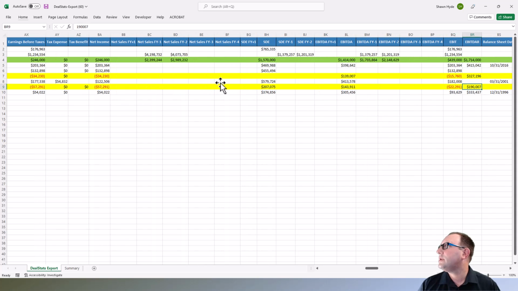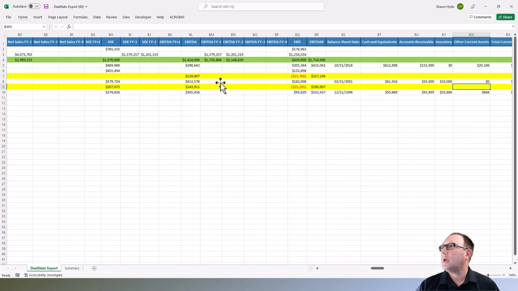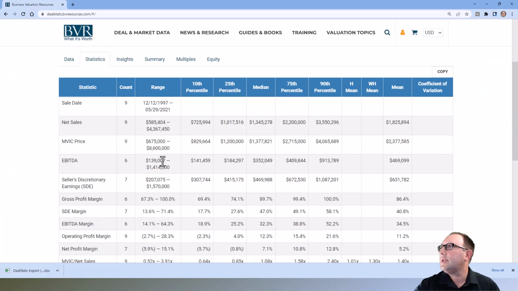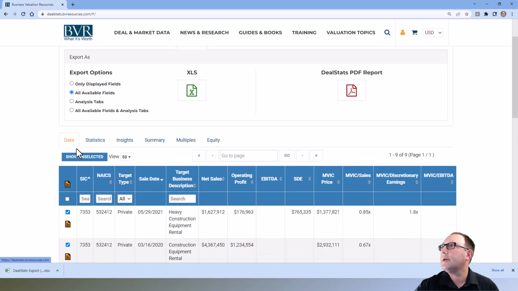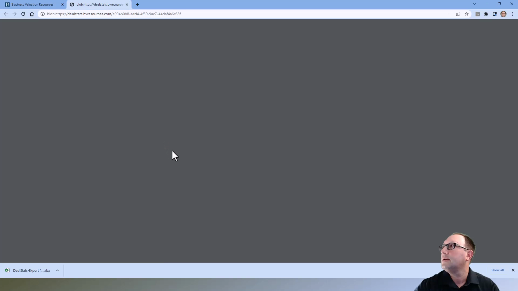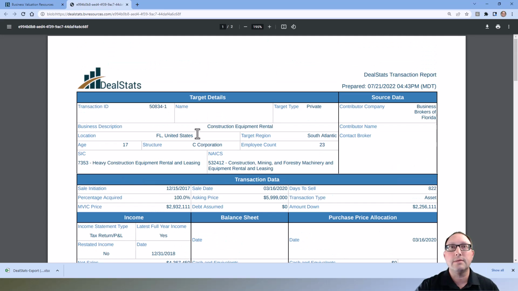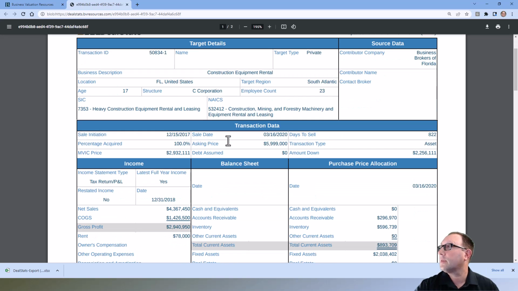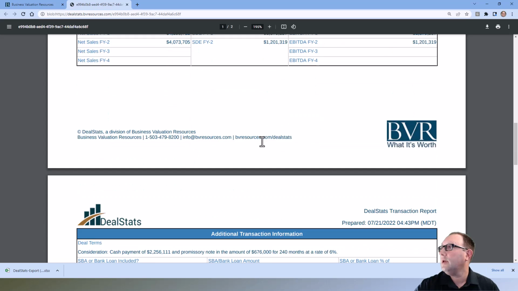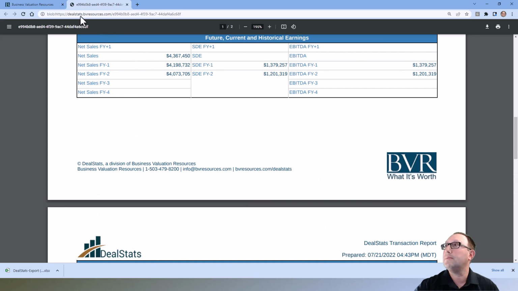So I download all of the fields so I see what we have for each transaction. The other thing, if I go back into the website while I'm thinking about it, if you scroll down to these data points and go back to the data tab, on each one of these, see this little page here? You can click on that and get the same information that we're looking at in the Excel file in a printable format. So you can get a really good look at each individual comparable and see what they're all about. It goes down a couple of different pages. I like to look at these fields in the Excel format personally, so that's what I'm doing.